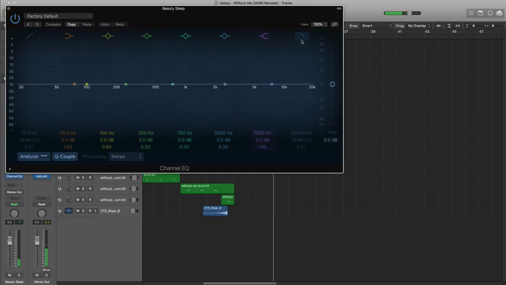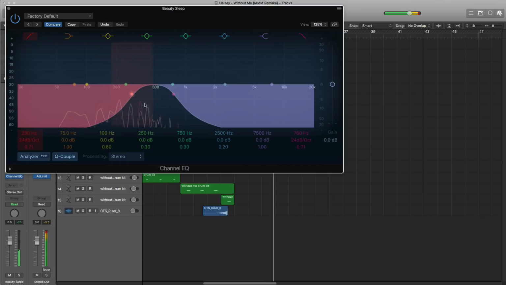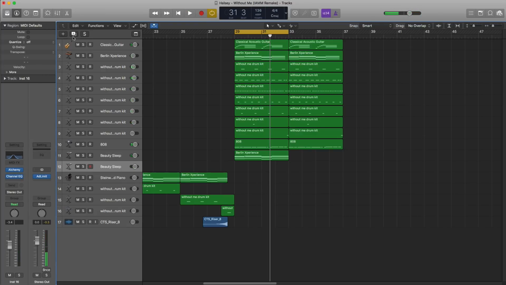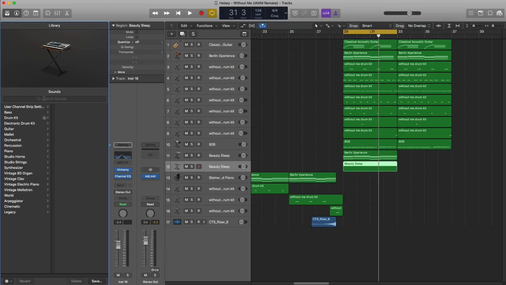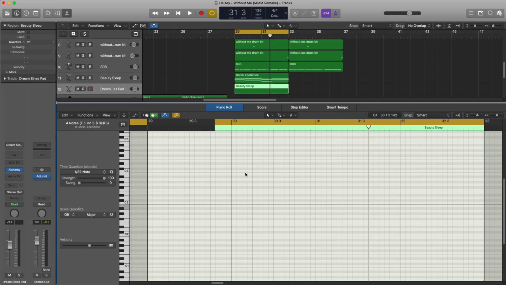All right, so once again, we don't need all those highs, so we're just going to go ahead and cut that out. Just fills that out a bit, and we're going to go ahead and duplicate that track as well. And we're going to draw in another pad, another sort of ambient sound in here. And for this sound, I wrote a note here, it's Dream Signs pad. It's another pad that we're going to use.